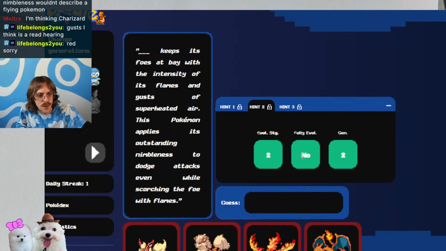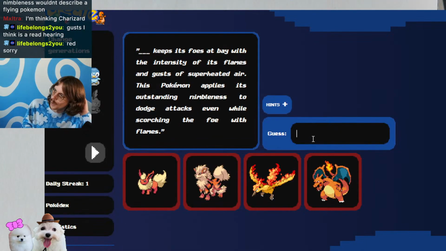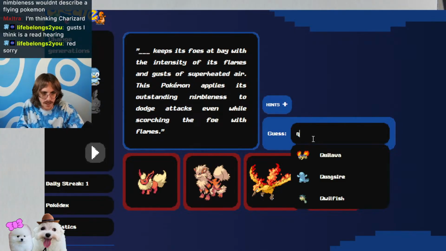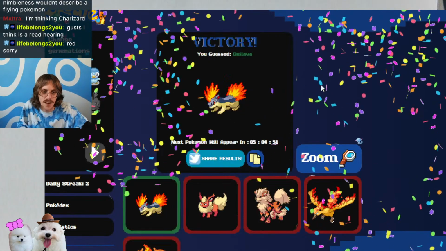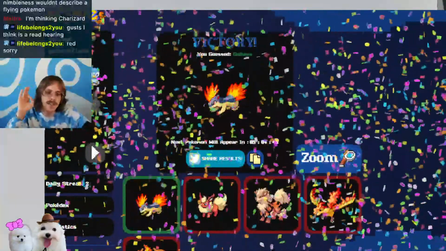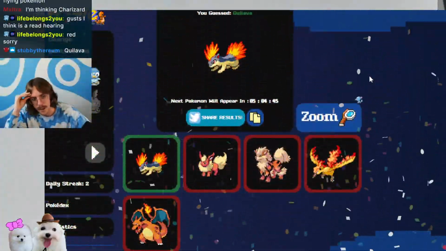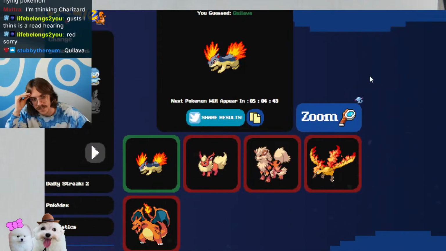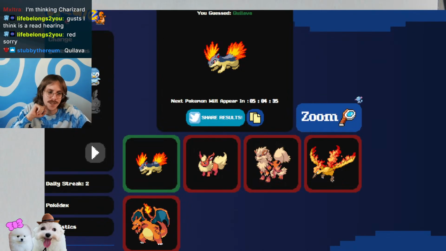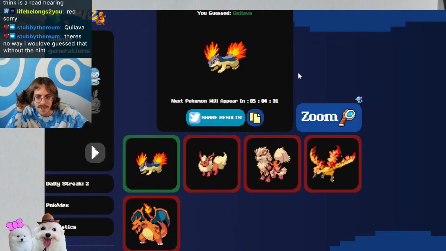Evo Stage 2, it's not fully evolved, it's Gen 2. Okay, well that gave me probably more than I needed. Wait, is it Quilava? Because if it's Quilava, I would have never guessed this if I didn't look at that. It would have taken me a long time to get here if I didn't look at that. So I'm gonna say I lost this one. I definitely lost this one today. I don't think I would have ever gotten that.